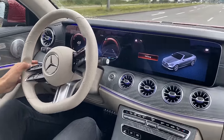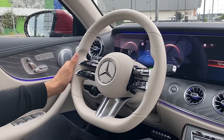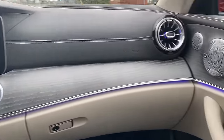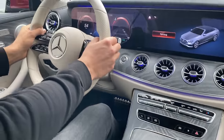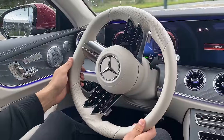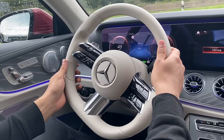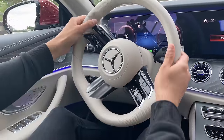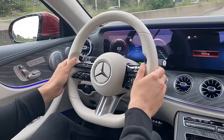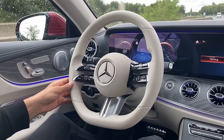As you know, we didn't have it with the old one, but this one is just gorgeous, also with the updated steering wheel. How do you guys like this? I'm really a huge fan, especially of this full beige one, and in combination with the wooden trim, it's just very elegant. The steering is also very soft, and due to the Airmatic air suspension, we have a very nice ride inside. Feel very safe.